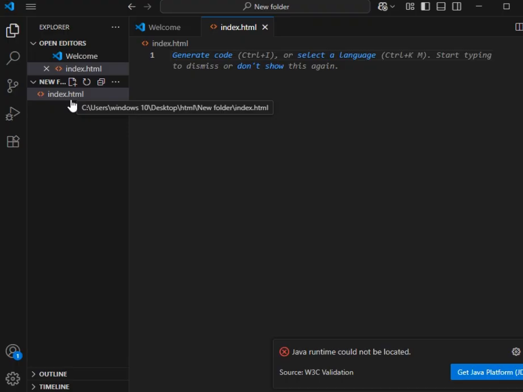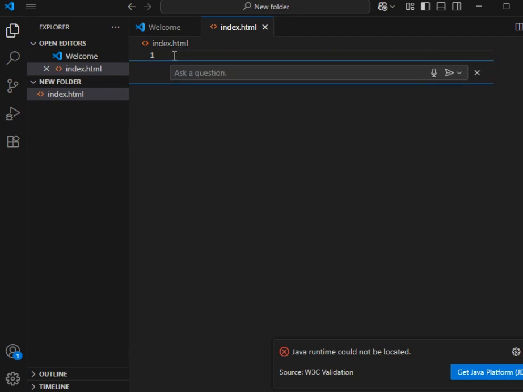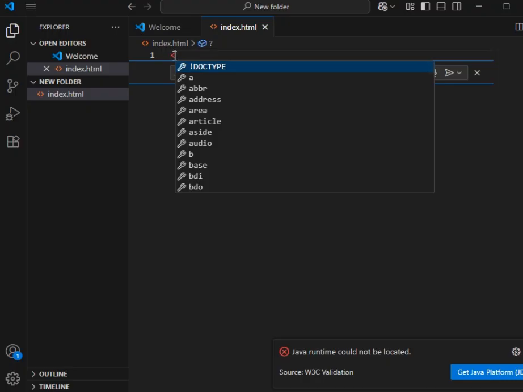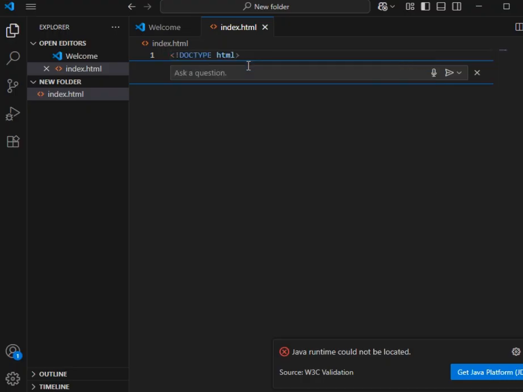So we are starting with our first file. The first thing we are going to learn is the doctype. Let me type it here. The computer has already shown it for me. So doctype html. This must be on every page of your HTML to signify the type of document you are using. This means that we are using HTML5. Just know that we are going to be using this all through.